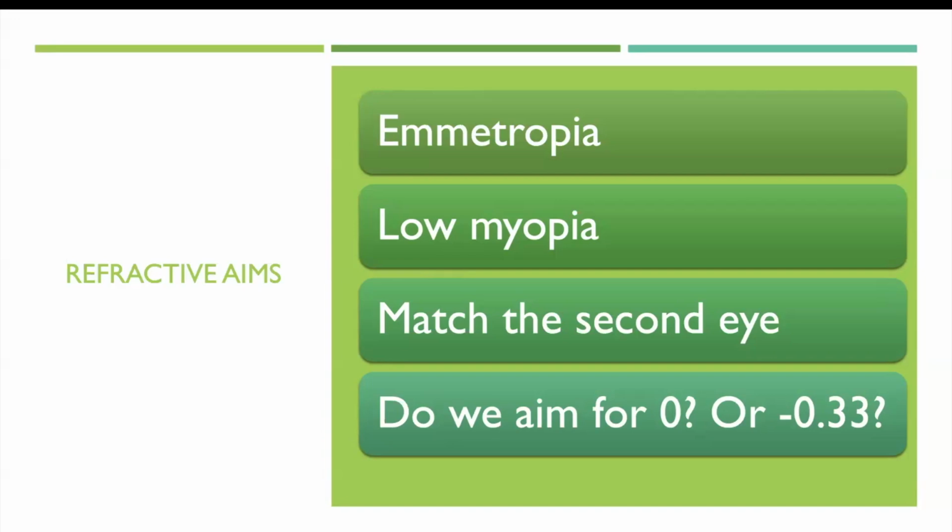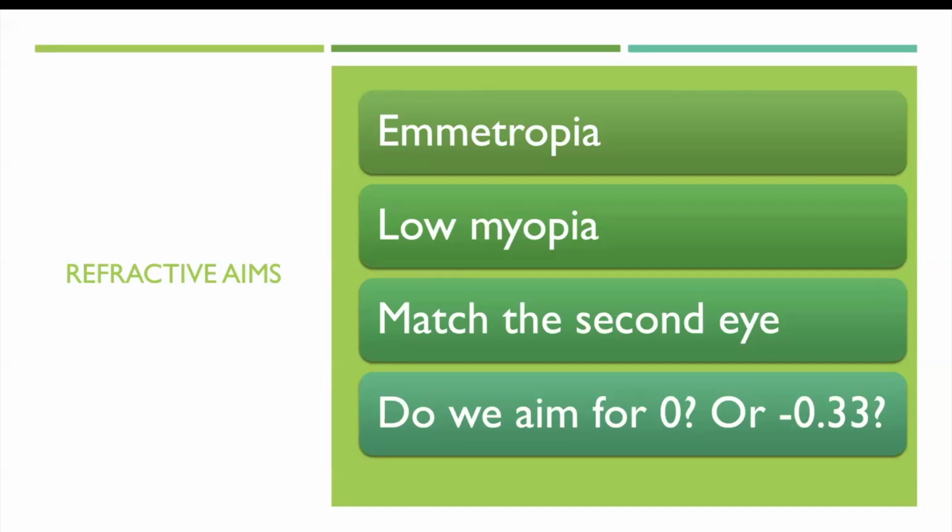They would need contact lenses, and if they're not appropriate for contact lenses, then that might be a reason you won't bring the eye back to zero. And then this whole, do we aim for zero? Do we aim for -1/3? It depends on who you work with. Some bosses I've worked with like to just aim for the closest negative number to zero, whatever lens that is, they'll go for it. Some prefer to just go for the -1/3.